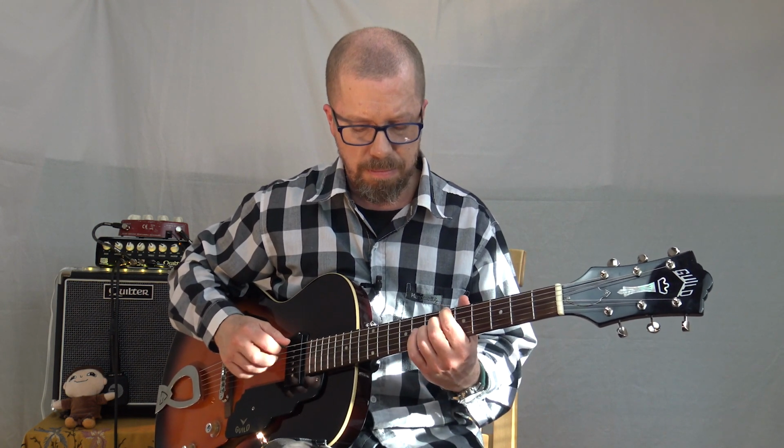That 2 chord could also be a dominant. So C7 to F. Third of that chord is the blue note, or not the blue note, but the flat 5 of the blues scale.